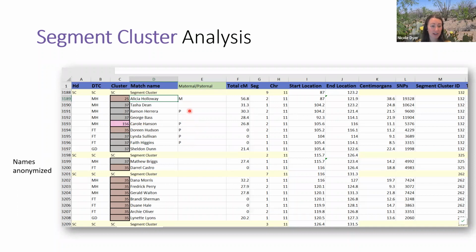So once I've figured that out, now I can go forward and do more analysis on these matches who I've deemed relevant. One thing that I have noticed is that often people who are linked in the same main cluster, like all these people who are 37, are probably related on the same side of the family. And that's just anecdotal evidence so far, but they're sharing different segments. And so they're probably all going to be paternal in this cluster 37. So it's helpful to have both segment cluster numbers, the main cluster for the DNA match, and then the segment clusters grouped by overlapping segments.